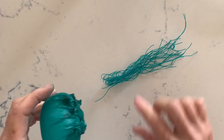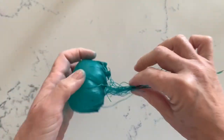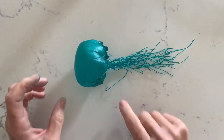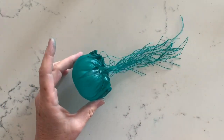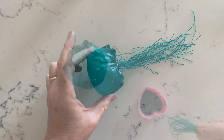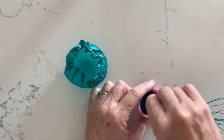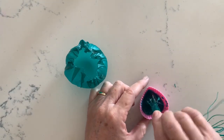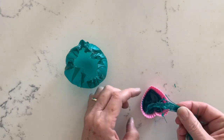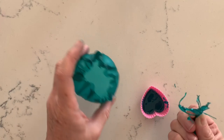Take a bunch of your vermicelli and check if it will fit in the opening of the jellyfish body. You can stick the tentacles into the body using coloured royal icing or piping gel or even a small piece of fondant. But I have chosen to do this with some isomalt because it dries very quickly and you don't need to support the tentacles in place while it's drying.